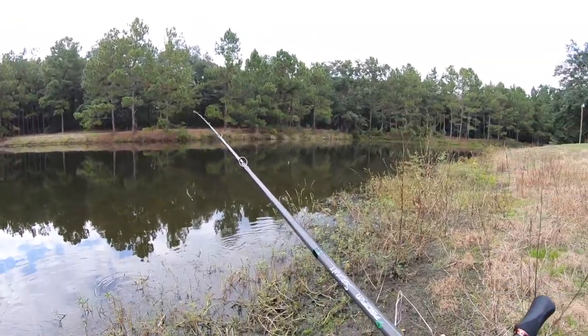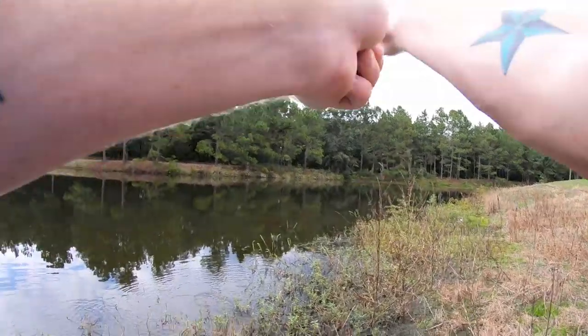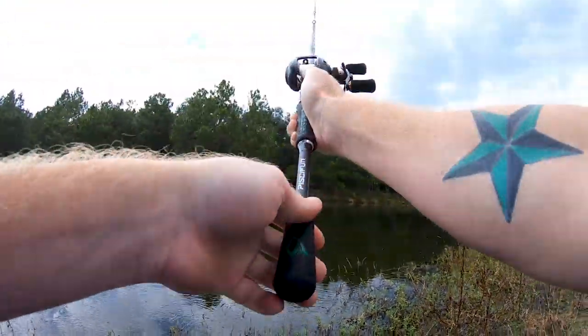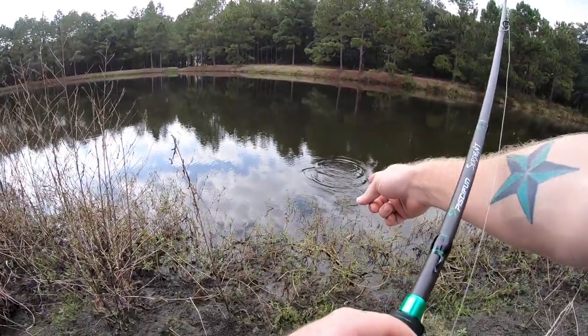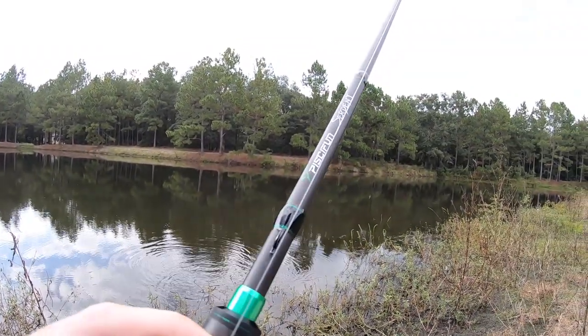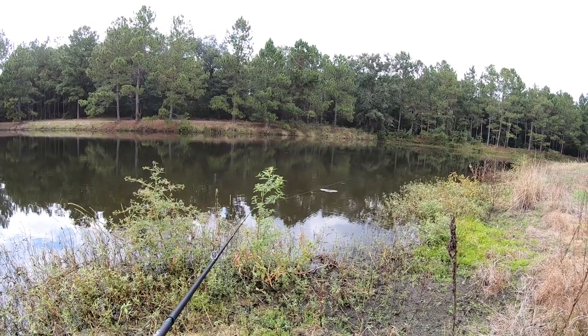Yeah, there's tons of small bait fish that have hatched out in the past few months swimming off the bank right here, guys. And I think that's what's going on, those bass, see there's one right there, are coming up and feeding on these small bait fish. Now that's a better one right there.